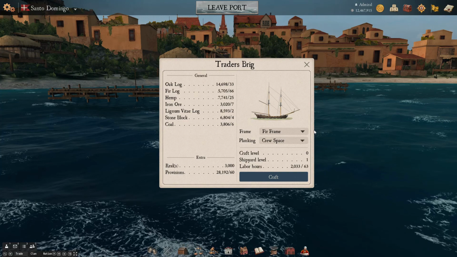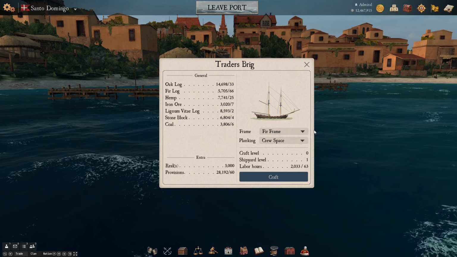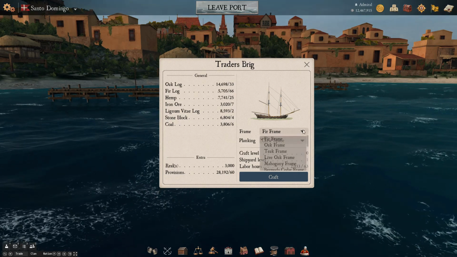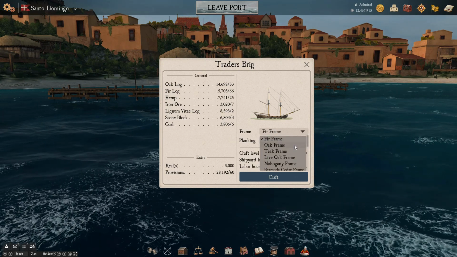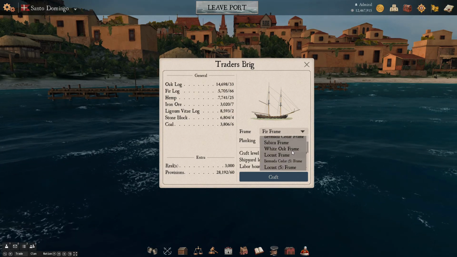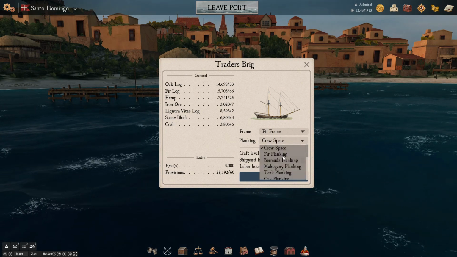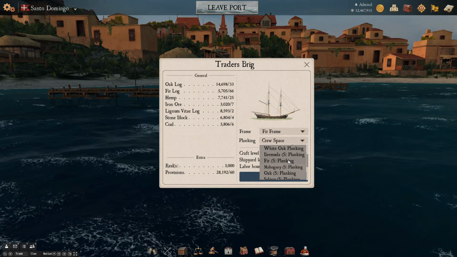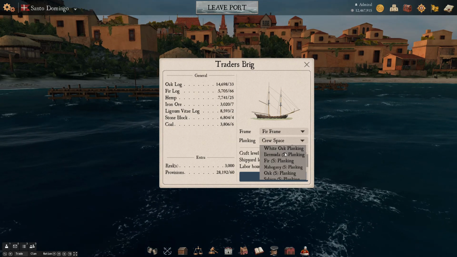I'll be covering how to best build ships in a later video, when we're going to cover one of the best web pages that are out there. So I'm not going to go in too deep, but I'm going to show you the options you have. For building this trader brick, there's a list of framing that we can select from, and depending on what kind of frame you select, characteristics of the ship will change slightly. You can also select what kind of planking you want to put on your ship, which will also change the characteristics. Basically, frame is the central structure and your speed, planking will be your armor. Roughly said.